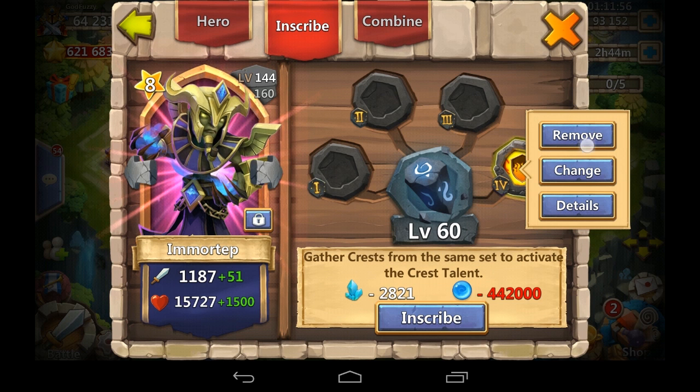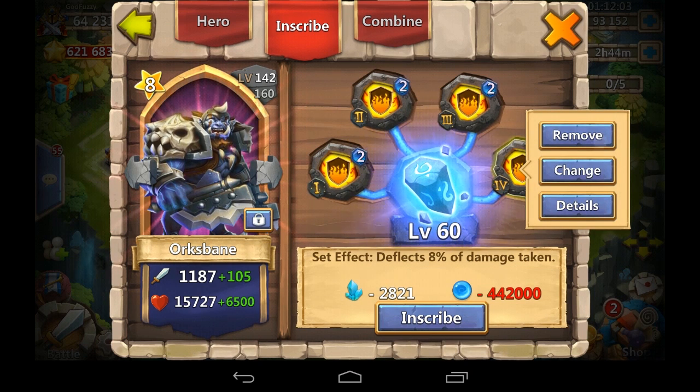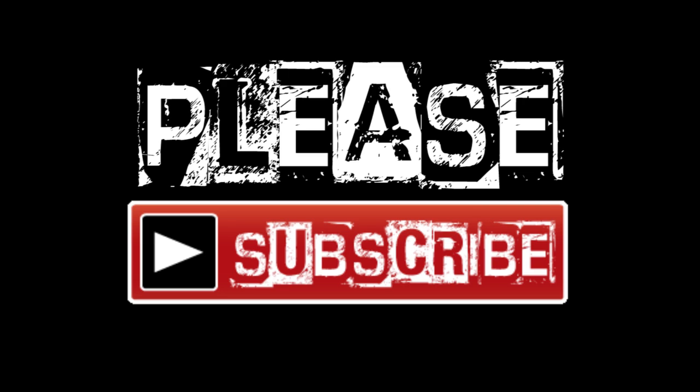And in more tips, sometimes what I like to do is just remove all the crests from everyone that's not matched, just to help me manage everything. And then I will go in, and let's go take a look at Orcsbane. Here what I was trying to do was get a slot 4 ranked up from 1 to 2, and I'll go ahead and do that in the next video, which will be part 2 of my Scratch/Inscription super dirty, super awesome system of awesome.